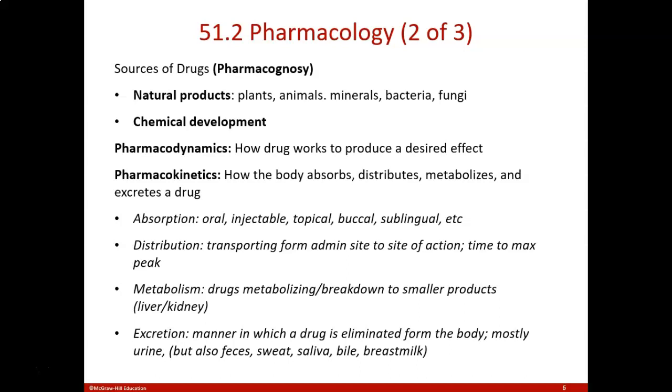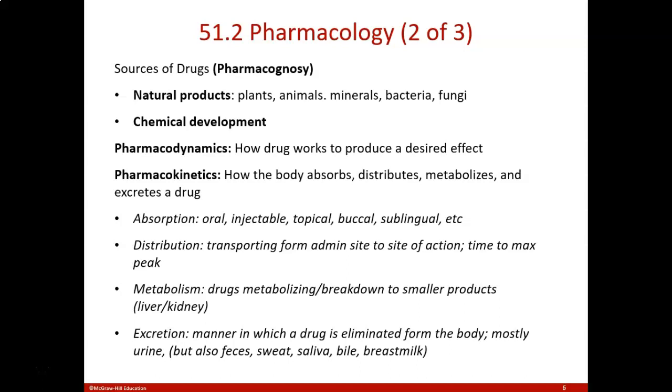And so medications also have something called a time of maximum peak. You look at how long it takes to be active, how long it takes to break down, and then how long it's actually at its maximum peak. Some things are very quick to their maximum peak, and if it's very quick, a lot of times the quicker it is, the more pills you have to take per day. If you have something that has a very long time frame or span, and it takes a while to get to its maximum peak, sometimes those medications can be taken less frequently. And once again, it just depends on the medication, okay?